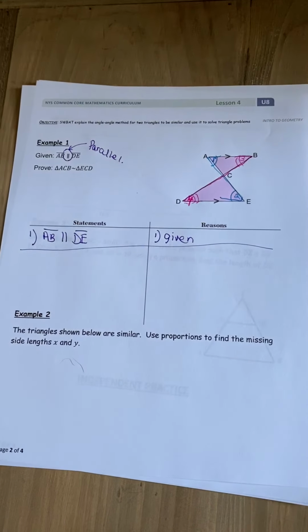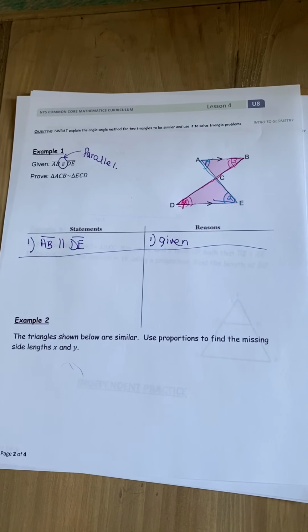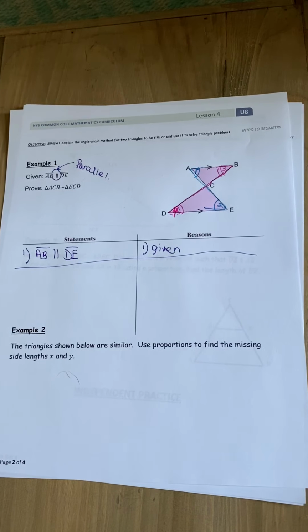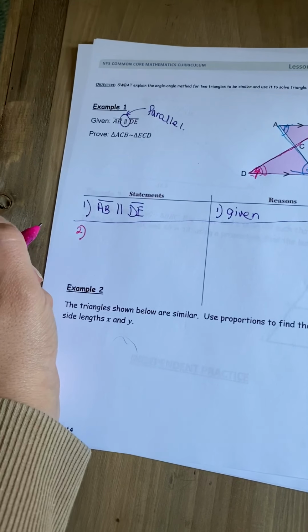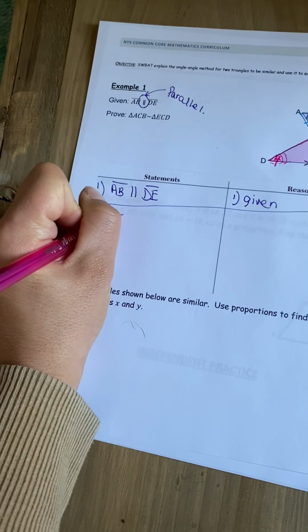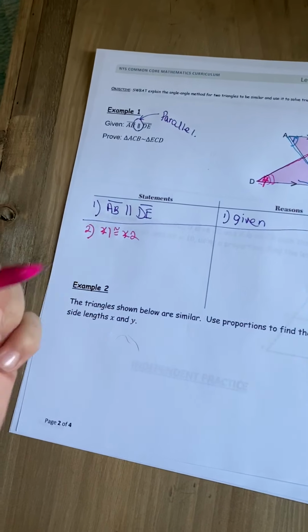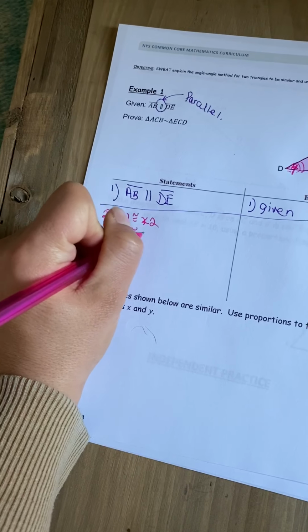All right, so for that, they're going to be congruent for the same reason, because alternate interior angles, right? We have parallel lines form congruent alternate interior angles. So I'm going to do step 2 right here. Angle 1 is congruent to angle 2. Separately, I'm going to have that angle 3 is congruent to angle 4.